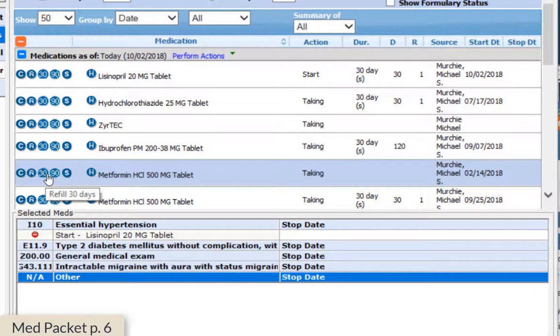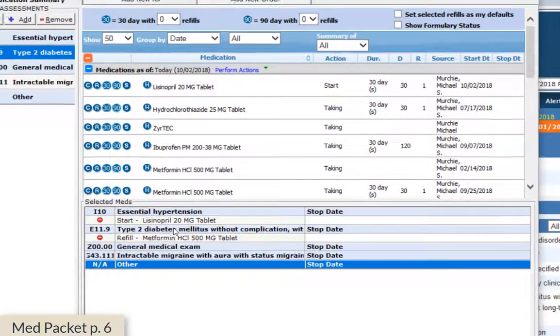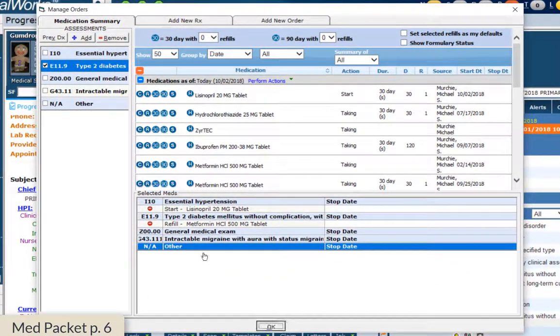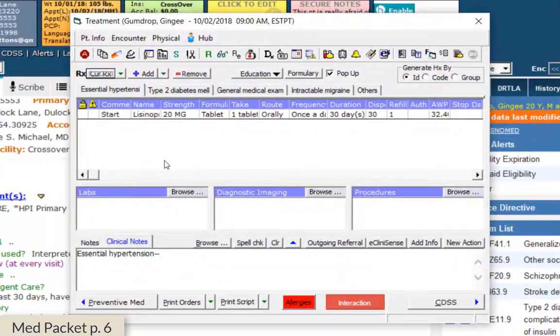Since we want this patient to have a supply for a while, let's say we want them to do a 90-day supply, we're going to click on the 90, and that's going to bring our medication down under the assessment that we associated it with over on the left. So you can see now that this metformin is associated with the type 2 diabetes. Then I'll press OK. That takes us back to the treatment screen.